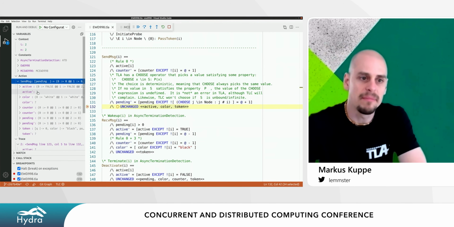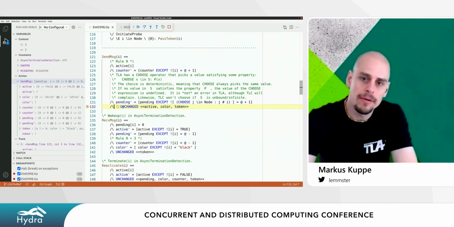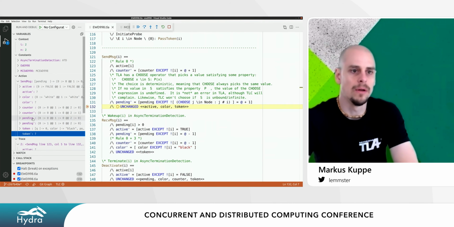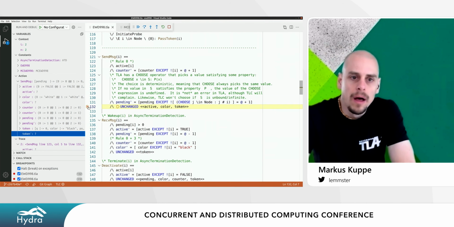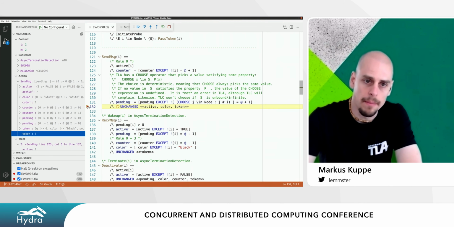Some of the values haven't been assigned yet, right? Because we're before the evaluation of the UNCHANGED. So active here is undefined, color is undefined, and token for the primed values are undefined, right? The old values we can look at here. Okay, and then we could step over it, and these values would probably show up in the environment.